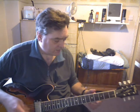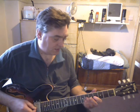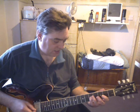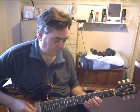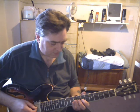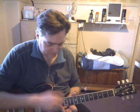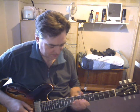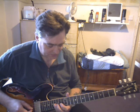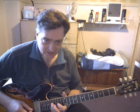And if you go through the scale from each note, starting on the first note, the G: G, B, D, taking the first, third and fifth notes up from the G note. Then the first, third and fifth notes up from an A note are A, C and E. Then from a B note we get B, D, F sharp. From a C note we get C, E, G. From a D note we get D, F sharp and A. I'm just continuing this past the octave marker where everything starts again. D, F sharp and A, then E, G and B, starting from the E note. Then here's the fun one. Starting on the F sharp we have F sharp, A and C.